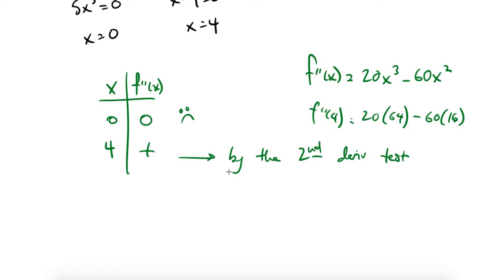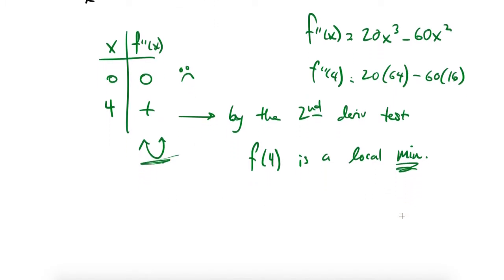you may want to pause and answer for yourself or just answer it out loud right now at your computer. It tells me that f of 4 is a local, drum roll please, not maximum. Positive goes with minimum. Remember, positive means that it's concave up because we're talking about the second derivative. Concave up means it has a bottom, which means it is a minimum.